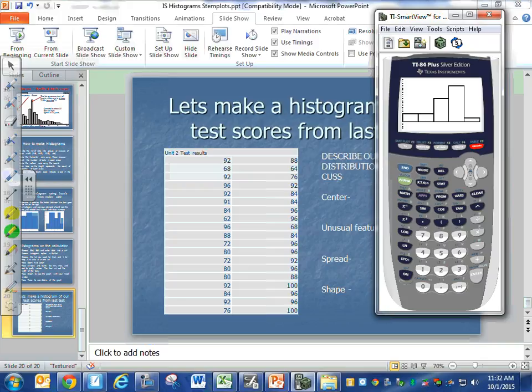Beautiful. Okay, now just adjust your window so you see everything. So change your X max to 110. That way you can see the hundredths. Okay, change your Y max to be a higher number.